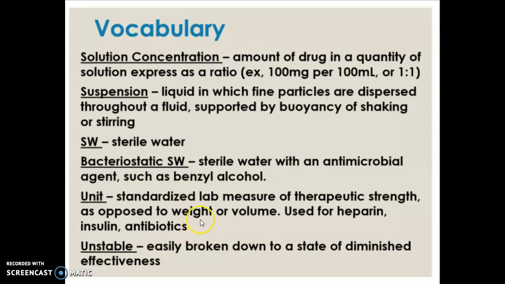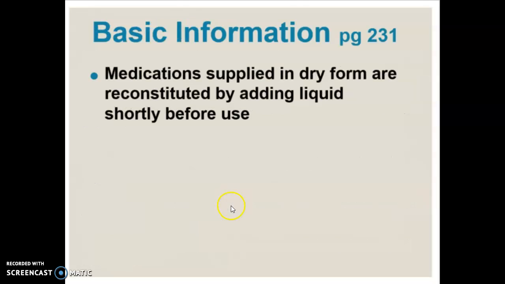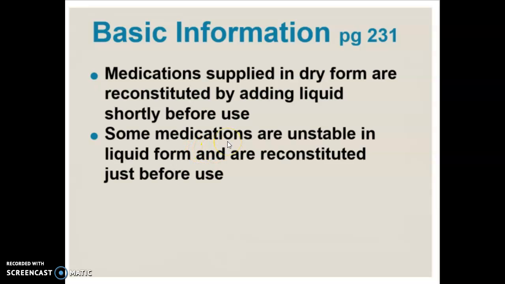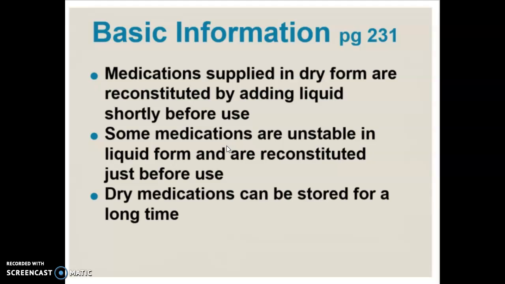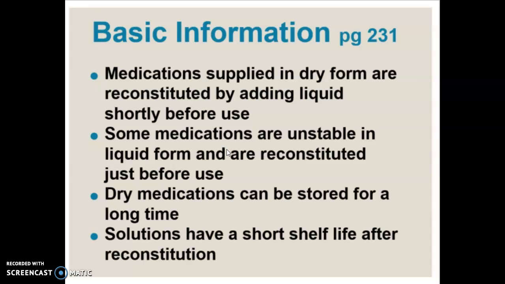Okay. All right. Let's look at some basic information. We said medications are supplied in dry form, and then they are reconstituted by adding liquid shortly before you use them. Okay. Some medications are considered unstable in liquid form, and that's why they need to be reconstituted just before you use them. So, unstable just meaning that they're going to deteriorate quickly. The dry medications can be stored for a long time, but solutions have a short shelf life after they've been reconstituted.